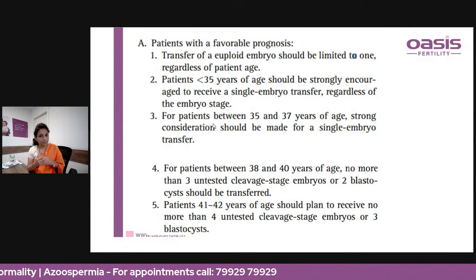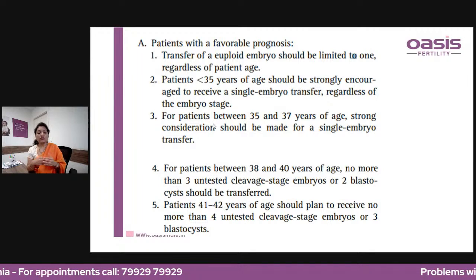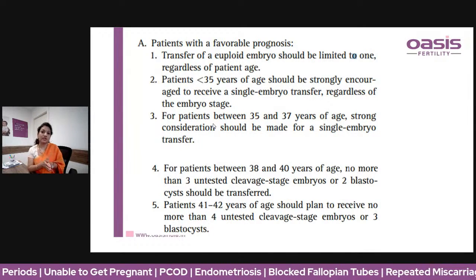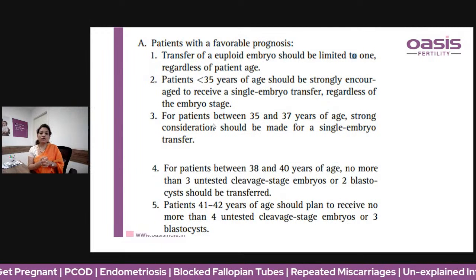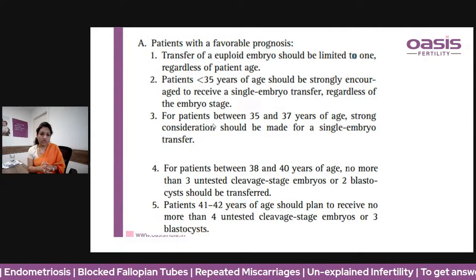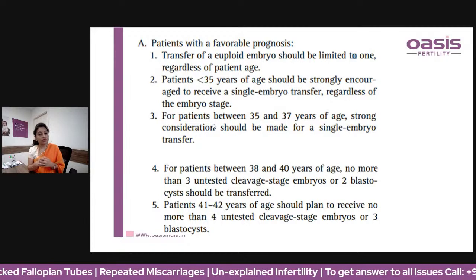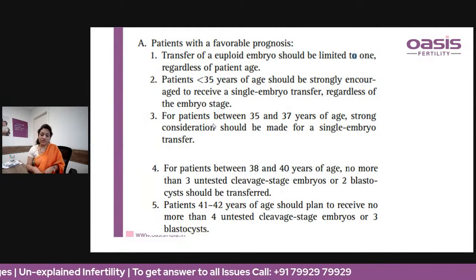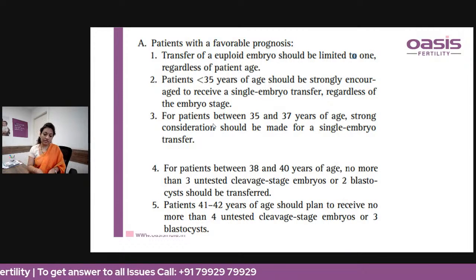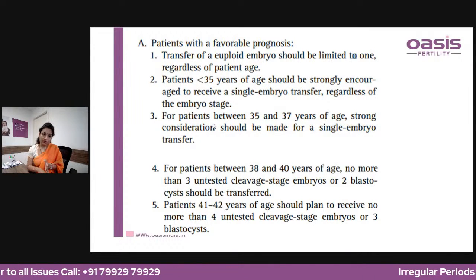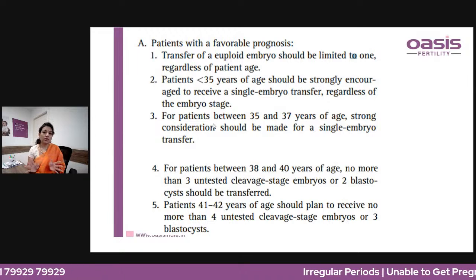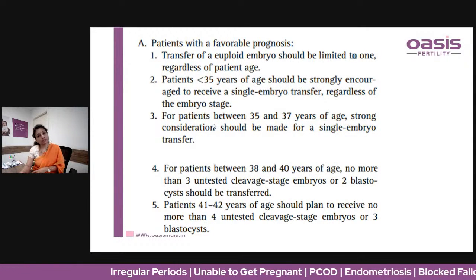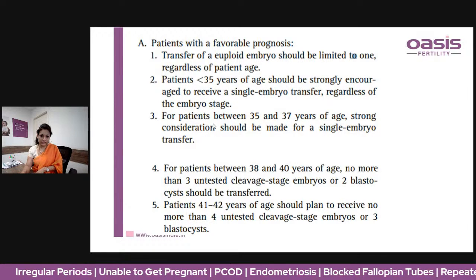Somebody who already has a baby and is planning a second pregnancy, or somebody who is undergoing a transfer for the first time and is younger, less than 30 or 35 years, or somebody who is not keen on twins at all, they can have a single embryo transfer if they have a good number of embryos and good quality embryos. So we have to prioritize the patients. For those who have good embryos, a higher number of embryos, are young, have no complications and no comorbidities, we can prefer a single embryo transfer to prevent multiple pregnancy rates.